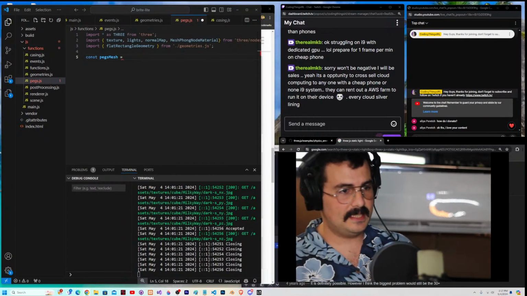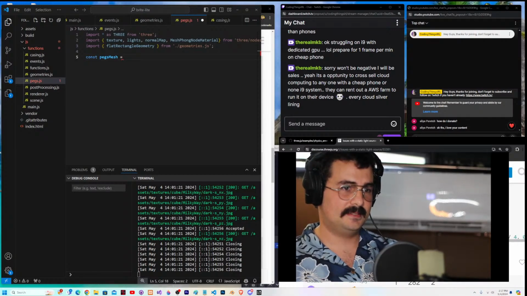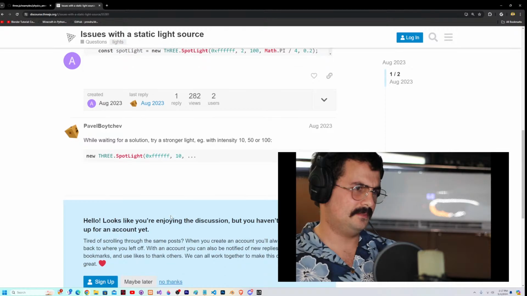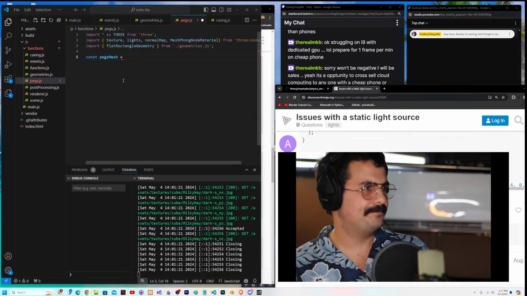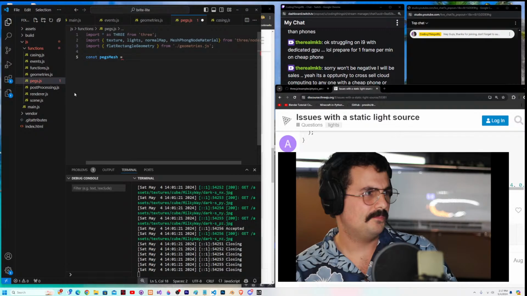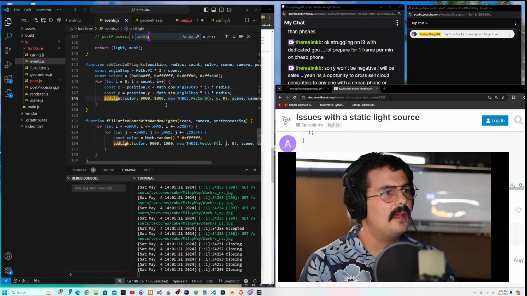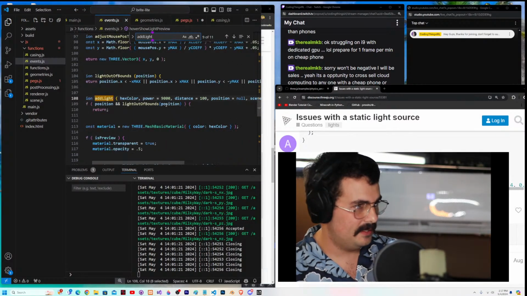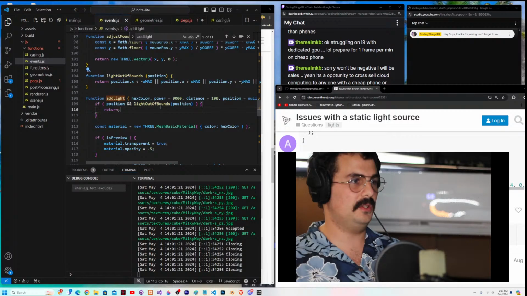Let's see if we have a static light. Can we do a static light? Go to events, add light. Where's the function defined? I can never find it easily. I think there's a function in Visual Studio Code.